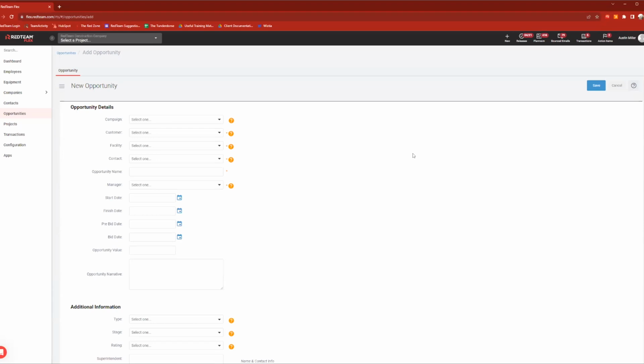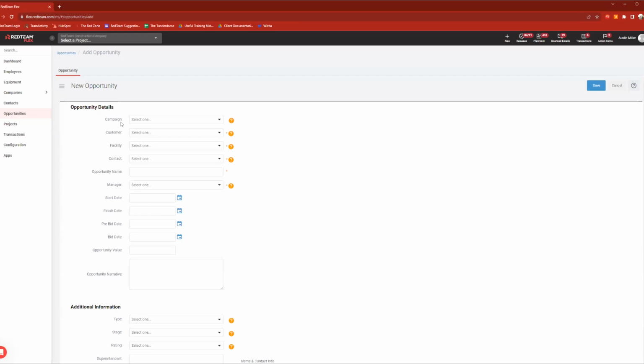Now, the fields that are required is actually very few because there may be only a couple things you know at this time. First option here is a campaign. Not required. I just like to talk about it because I think it's a neat feature. Think of this as a marketing campaign, essentially. Maybe, let's say you do a government project, and for whatever reason, you love doing government work. You want to do more of it. You may want to come in and create a campaign for government work. Any opportunities that you have that are government projects, you can put under that campaign.